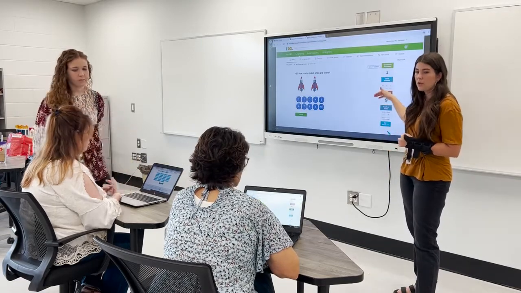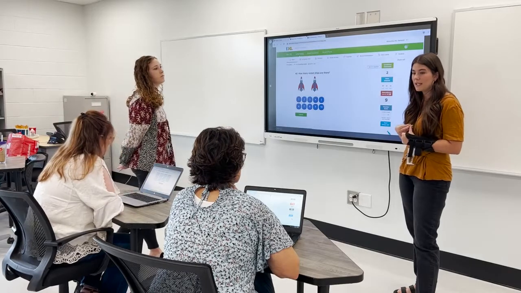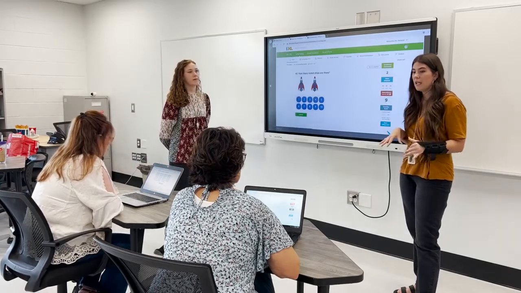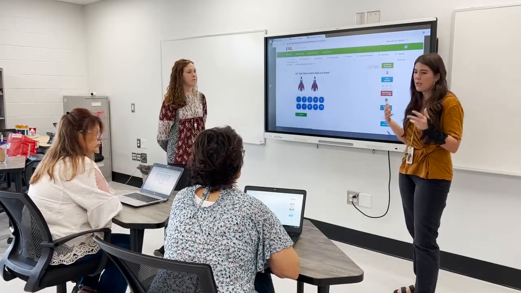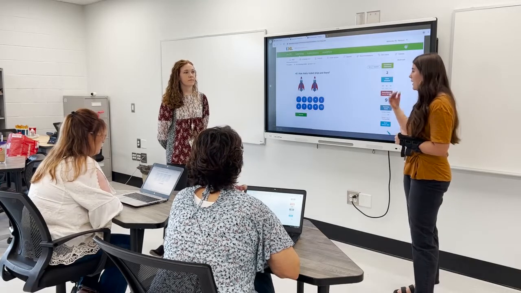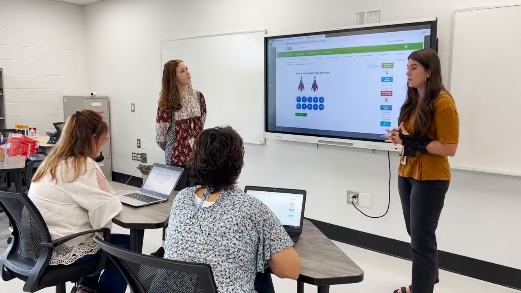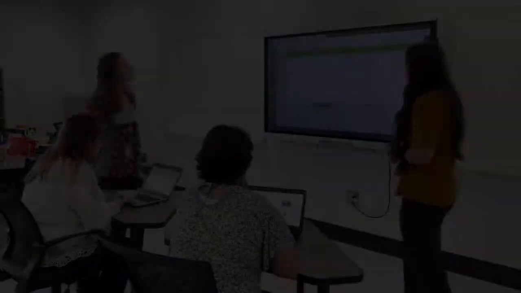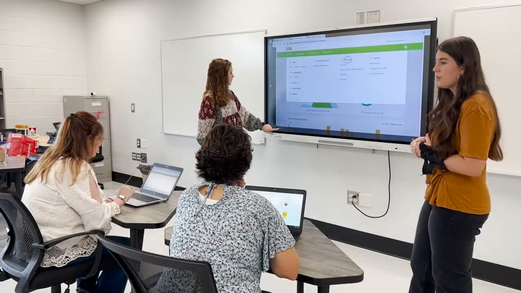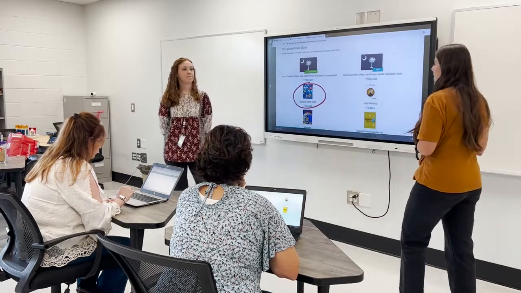So if you're starting on one problem, they're all going to see the exact same problem, whereas if they were working individually, they would be generating problems different from one another. That is similar to some different programs you may have used, like quizzes or Kahoot. So it's pretty cool. One thing that you can do is go into those skill plans.